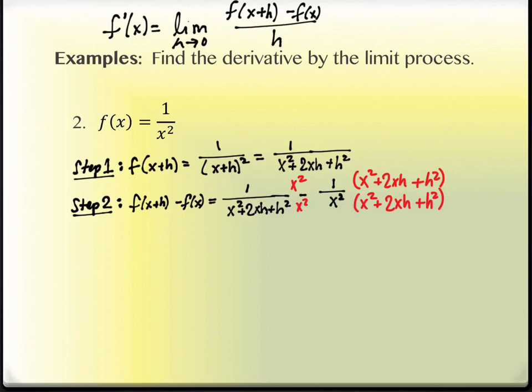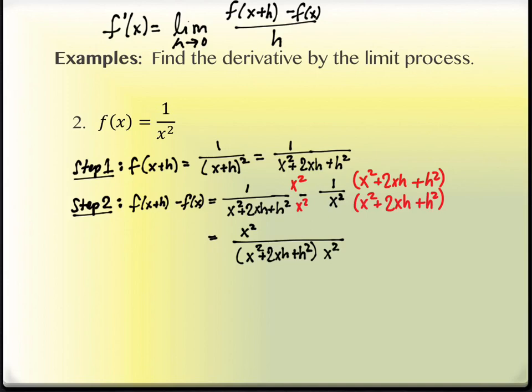Got to get common denominators. So we multiply this out. So the top becomes x squared. The denominators are going to match now, and I'm going to leave them in this sort of ugly factored form. You'll see why in a moment. I don't really want to distribute that out. That would be extremely unhelpful. So it's going to look like the two denominators just multiplied.